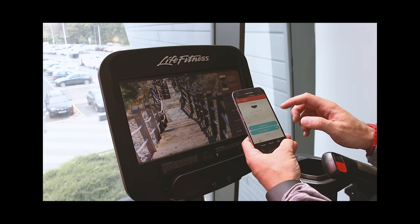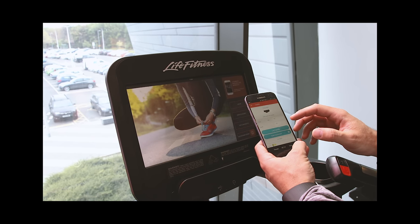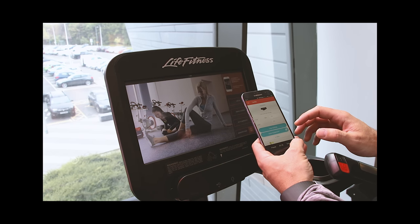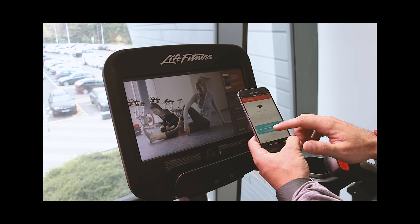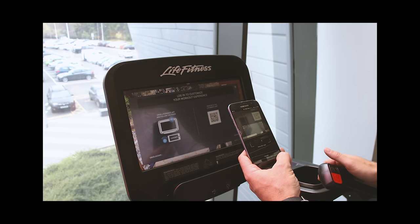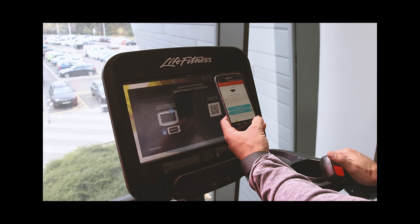On the Hale Fitness Cloud you will have an exercise library that either you have created or your instructor has created for you. We are on a cardio workout just now for the power mill. Daryl has got it on his phone and he is just going to scan equipment, and then on the console he is going to tap log in, that will bring up the QR scanner, you will be able to hold it over there, that will log him in to the equipment, and you can then just put your phone to the side.